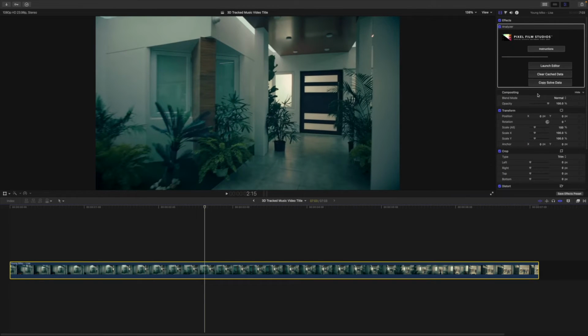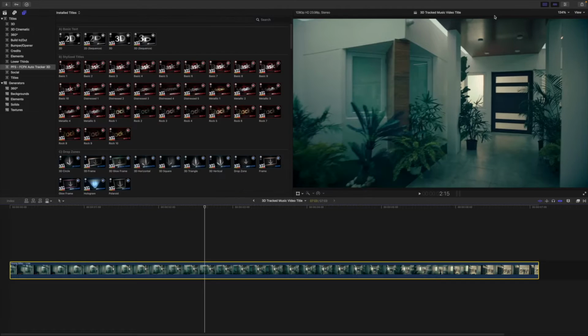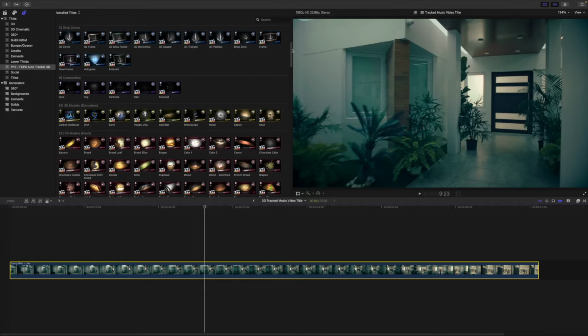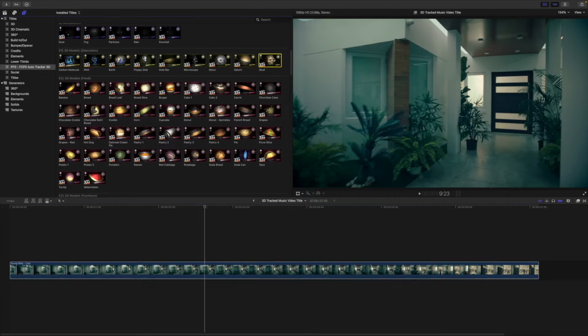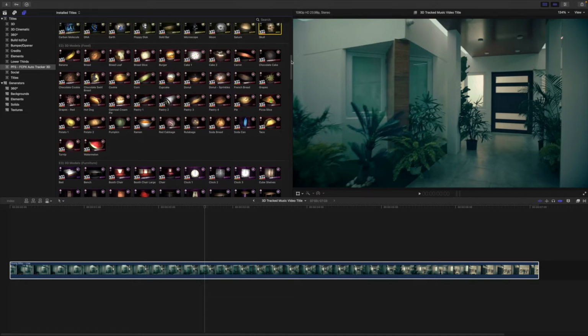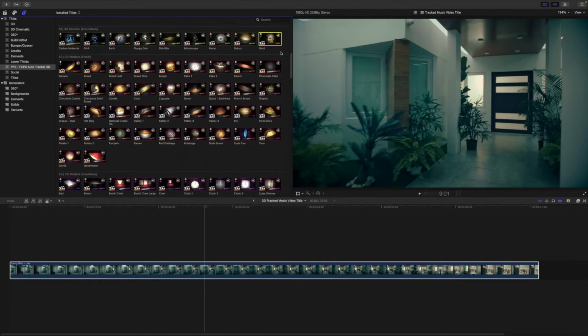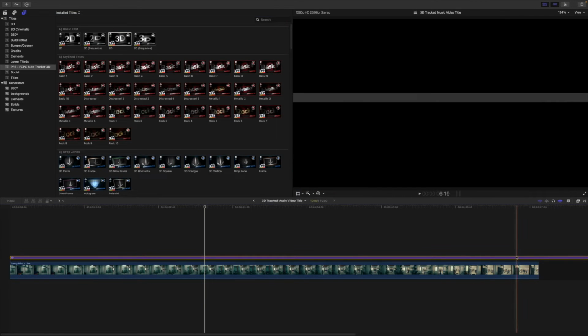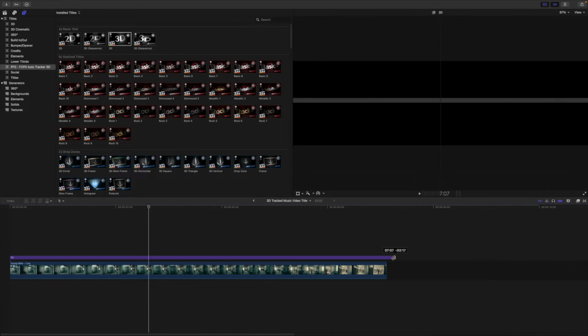Now you have to click on copy solve data. This is very important. This will copy all of the data that we just analyzed. And then we can paste all of the data onto an effect. So we have drop zones, composites, we have 3D models from like a skull to a moon and so on. We have 3D models of food, chess pieces. So I'm gonna go back to the top though, and I'm gonna add the 3D text, and just trim this down here.